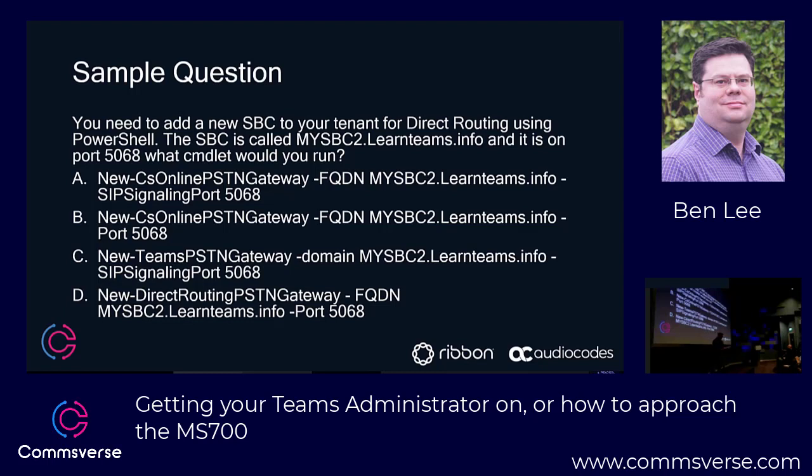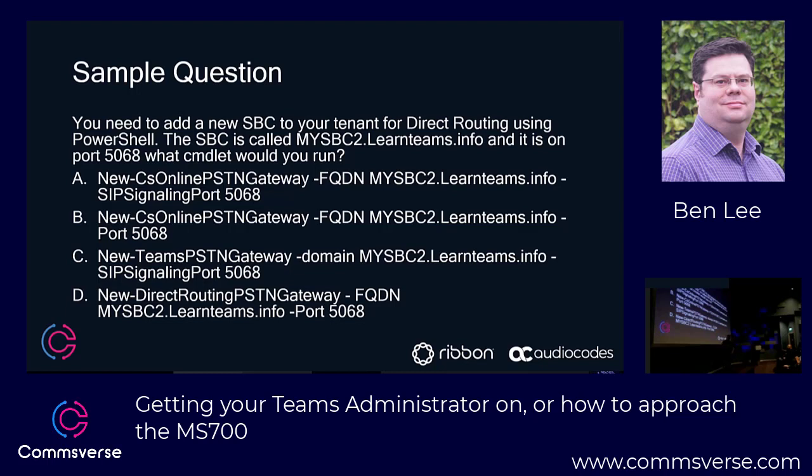A, first of all, let's look at what the PowerShell cmdlets are. So New-CsOnlinePSTNGateway. Sounds about right. Oh, look, answer B is also using that same cmdlet. Okay. C, New-PSTNGateway, New-TeamsPSTNGateway. Well, it sounds right, it starts with New, but we've already got two that are using the same thing, and it's unlikely to be two wrong answers sharing the same root cmdlet. New-DirectRoutingPSTNGateway. Yeah, okay. So chances are it's going to be either A or B.